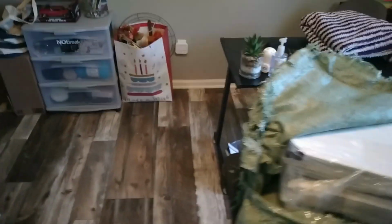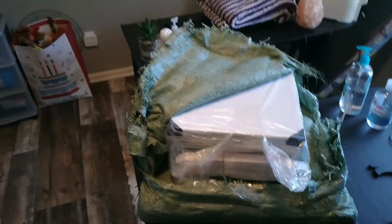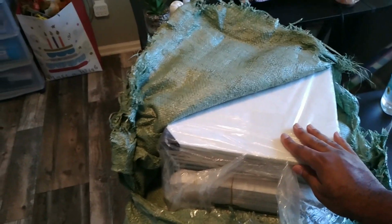So again, this whole wall hopefully will be filled with the same color because I opted in for the same black and blue theme, even though this one's darker. This one over time will probably get to that dark. So I am going to go over and try to take this all out really quick and see how it looks. And I won't try to put up all of it at once. Maybe I'll show you the final product here in a second. But actually, you know what? I will keep this under wraps so you guys can see that on the final product and final build on this wall when it is all up over here.